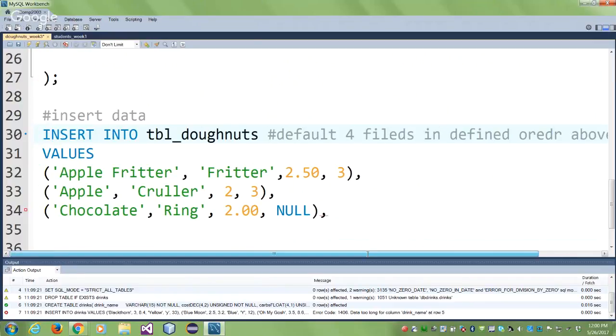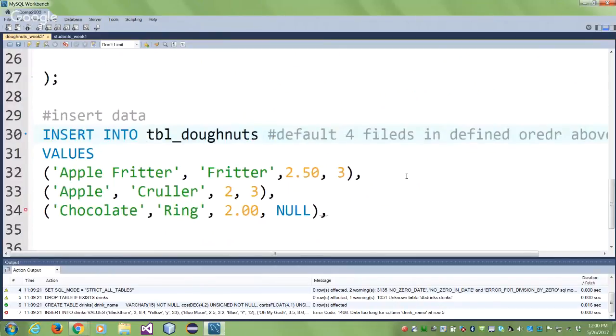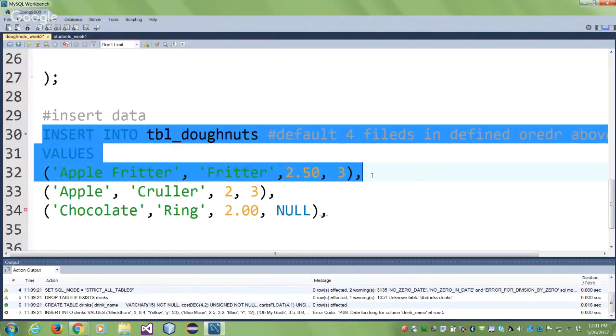And that way, you don't have to keep going back here. I mean, this was easy. There are only 4. So it's easy. But if there are 10 fields, you can't remember their sequence. So again, programmers prefer to put that list here so that they can see it as they type. And I've seen some who write 1 insert statement per record. Even that's common. So they copy and paste the insert into, and then they can keep seeing as they go. And if you're trying to insert hundreds of records, you know what I mean? So anything is okay, as long as you understand what you're doing. I go easy because I just don't have so many records.